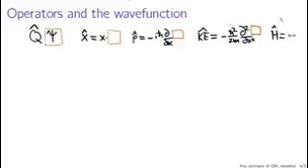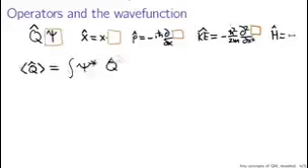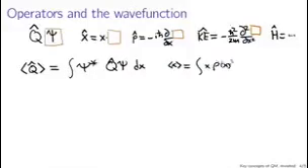Now, expectation values of operators like this are calculated as integrals. The expectation value of Q, for instance, is the integral of psi star times Q acting on psi over all space. This bears a striking resemblance to our expression for the expectation of the position, which was the integral of just x times rho of x, where rho of x is now given by the absolute magnitude of psi squared, which is given by psi star times psi.